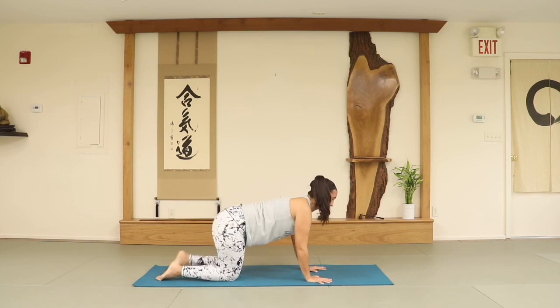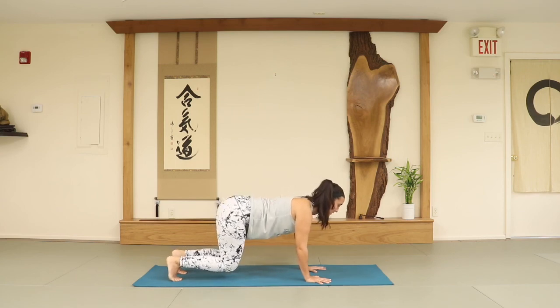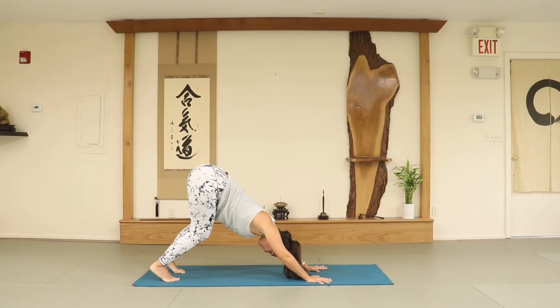Come back into tabletop pose where we tuck the toes and we move on to downward facing dog. Engage the abs, lift your knees 1 inch off the floor and take 1 full breath. Next time you exhale, begin to push the floor away with your hands, enough that you can begin to lift the hips up and you frame your ears with your biceps.